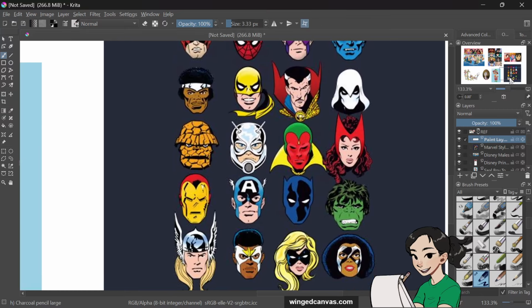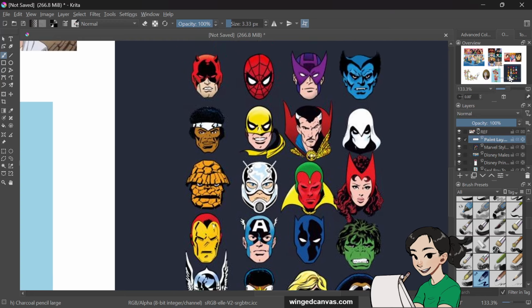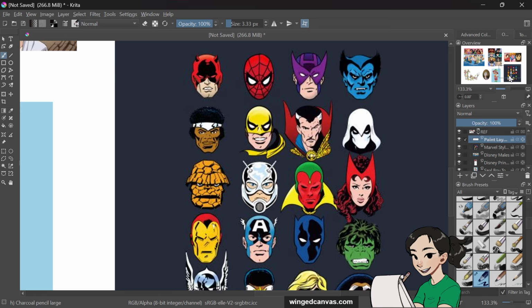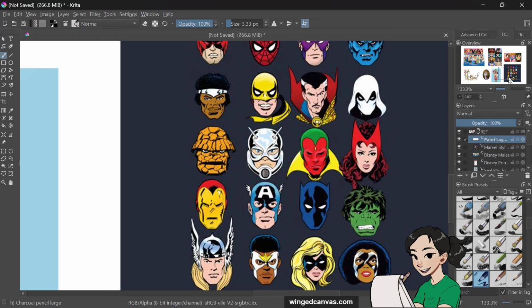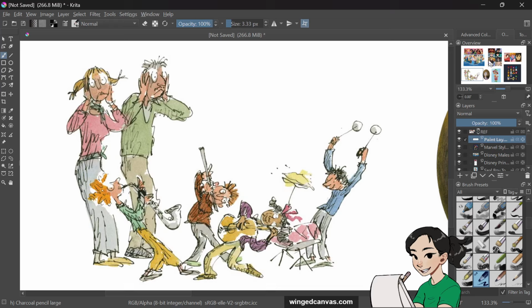So Marvel characters. Marvel characters really are more human looking than the Japanese anime style, right? They're based on more realistic human proportions, but just simplified. And it has a lot of the traits that we talked about, male versus female. And this is one of my favorite illustrators, Quentin Blake. He illustrated all of Roald Dahl's children's book stories, and so whimsical. I love his style. Every time I see his style, I'm like, oh my gosh, I want to draw like this. It's so much fun.